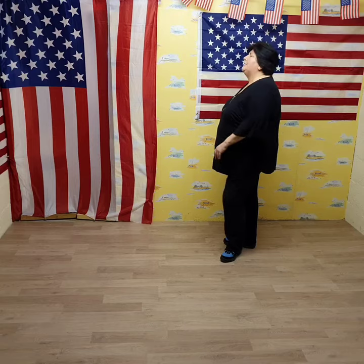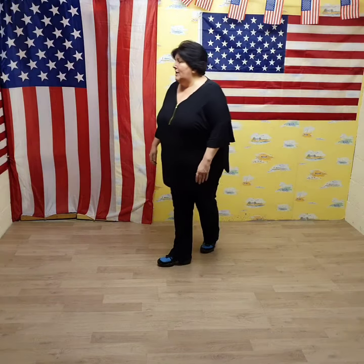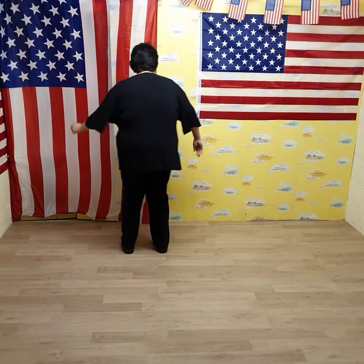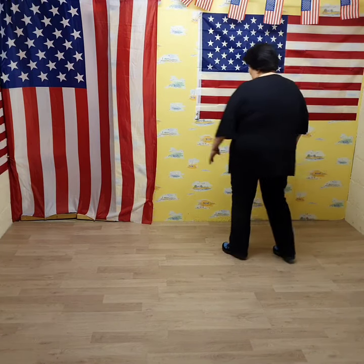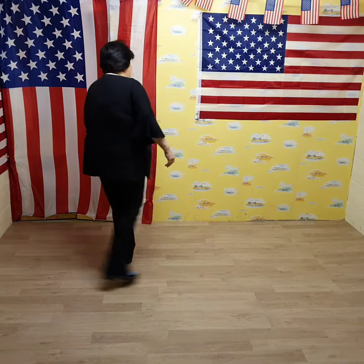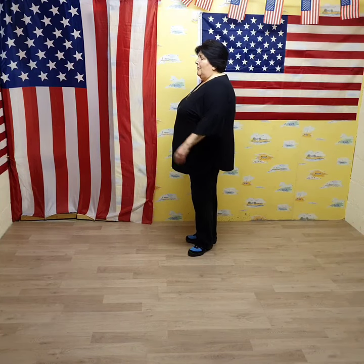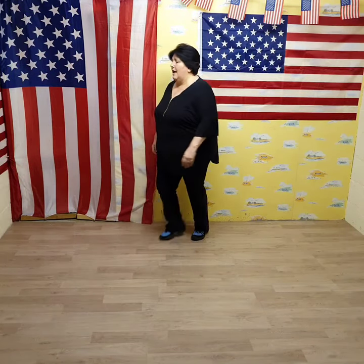Now this is the tricky bit. You've done your mambos, you've gone stomp right, left. Weight's on the left foot. You're going to go cross, side, sailor, heel. Let me do that from the front so you can see. So my weight's on the left foot, so I'm going to go cross, side, sailor, heel. And cross, side, sailor, heel. So just practice that a few times. I'll face the front so you can see what I'm doing. Weight's on the left foot, so we're going to cross, side, sailor, heel. And cross, side, sailor, heel. So do that from the side wall facing nine o'clock. Weight's on the left, crossing over with the right. So it's cross, side, sailor, heel. And cross, side, sailor, heel.